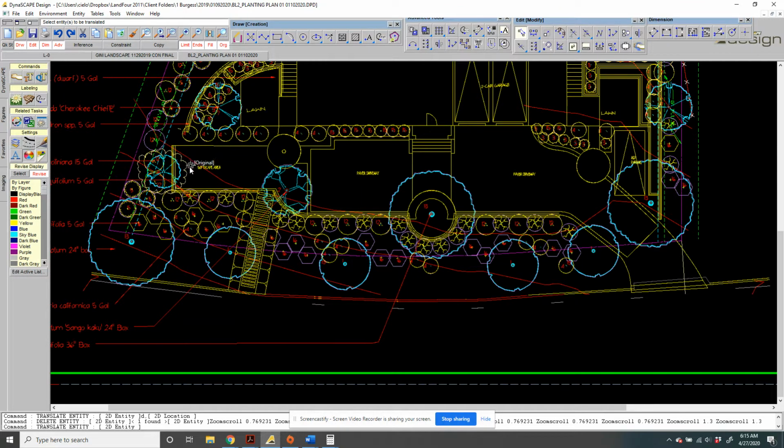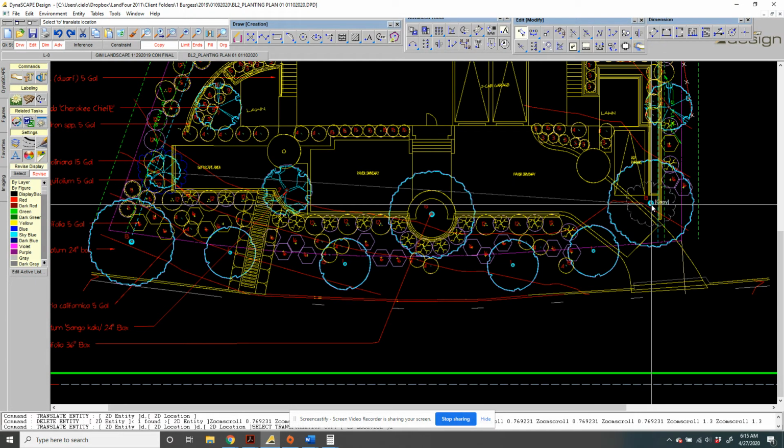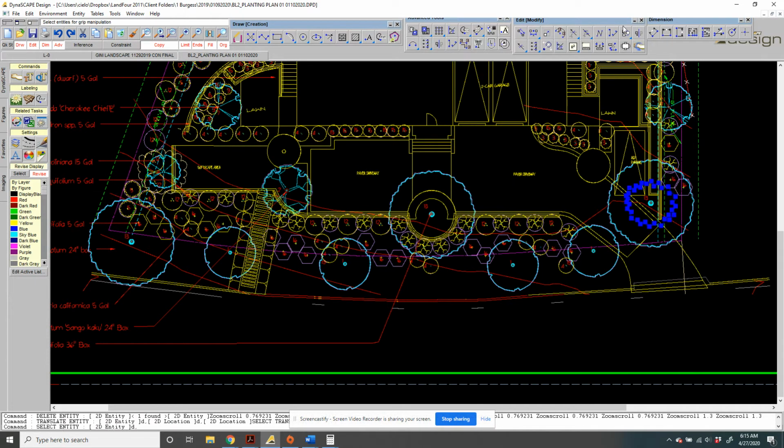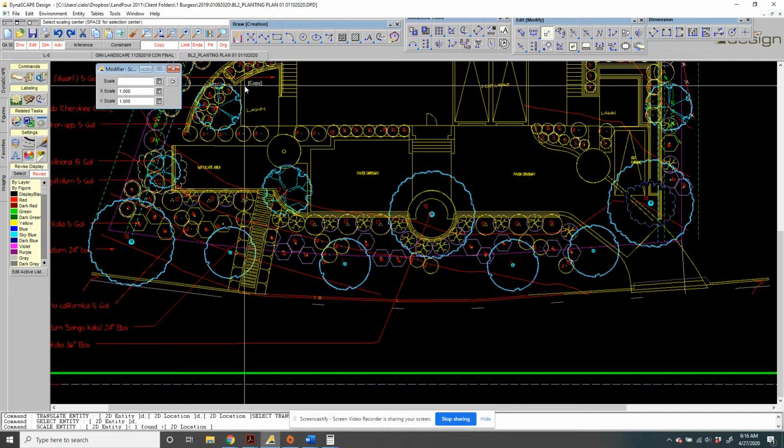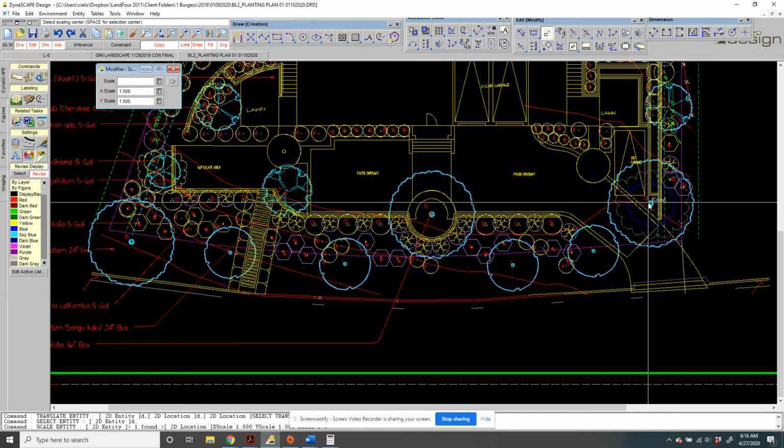And so I'm going to move a cloud over that, and I'm going to make this bigger. I'm going to make the size 50% larger. I don't want to copy it.